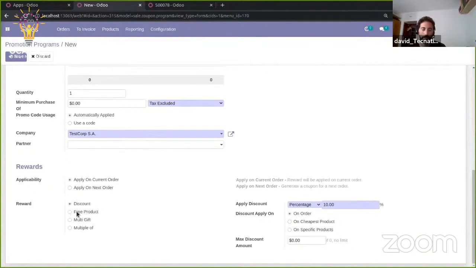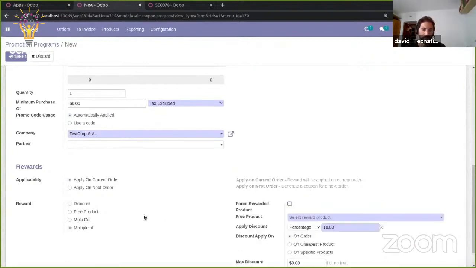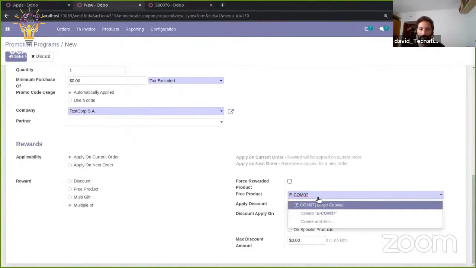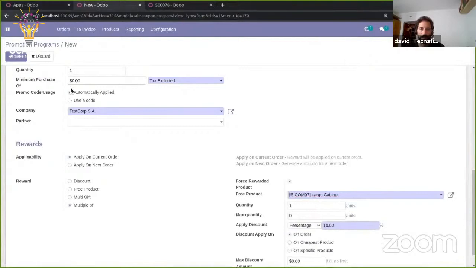I don't have the delivery discounts options installed here. These are the ones that we are looking at, with those modules that I showed in the scheme. And we've got to check multiply of. Well, and here we'll select our free product, and I can choose one or whatever quantity I want.